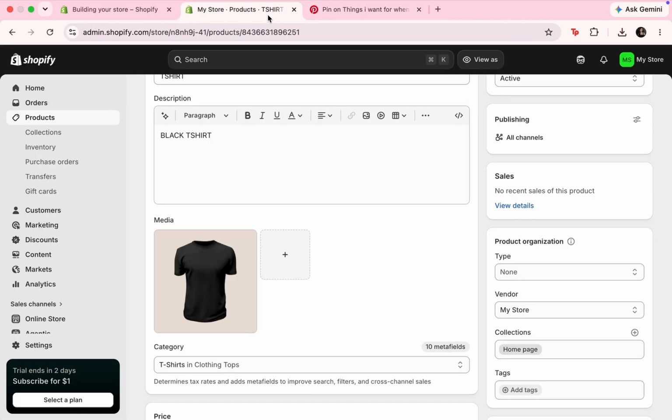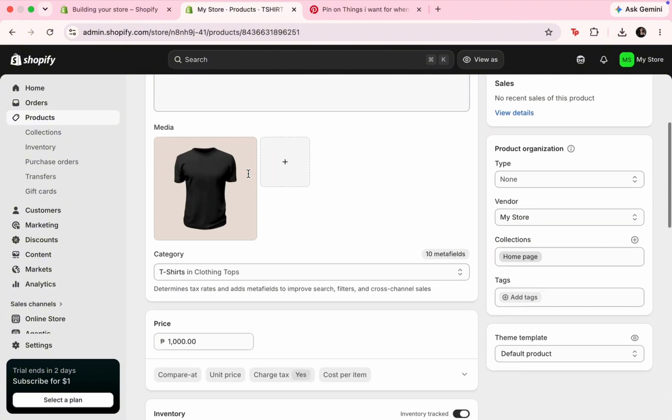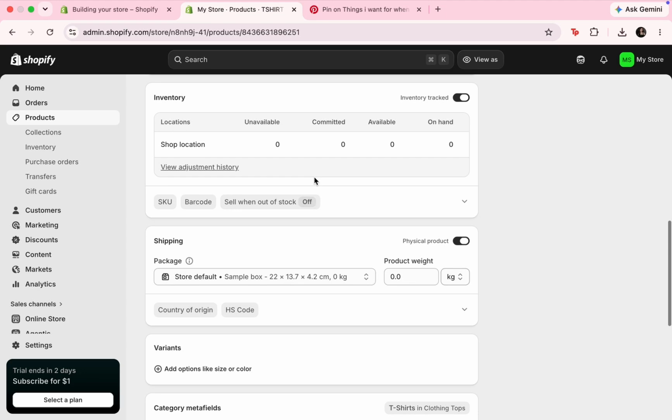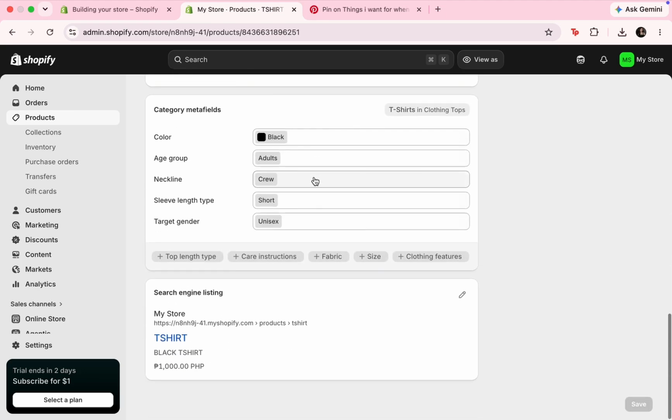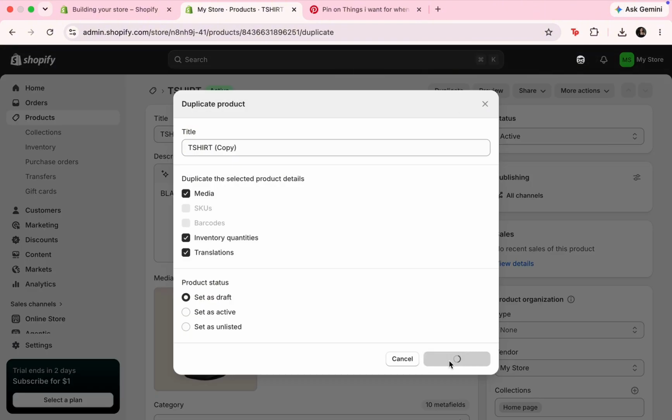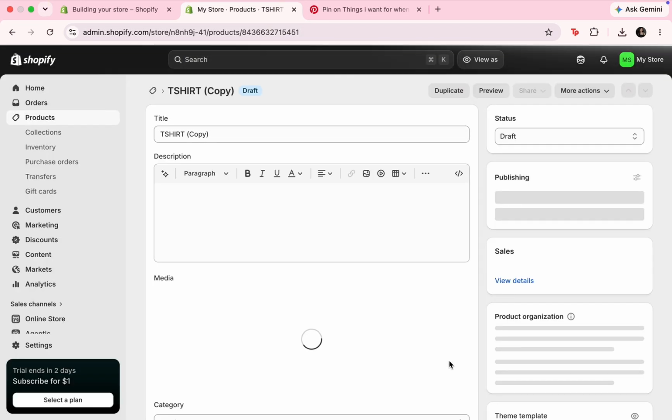After creating content, link your pins directly to your Shopify product page. This gives visitors a fast and easy way to learn more and make a purchase. Stay consistent and post regularly. Organic Pinterest traffic usually grows over time, so patience and quality content are very important.